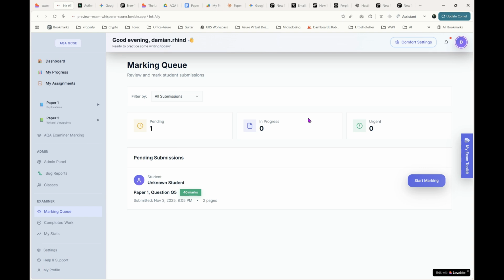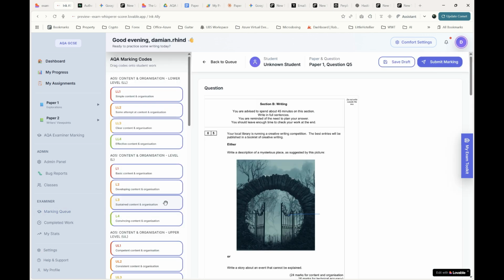So the way it works is a student logs in, answers the question, writes the answer down, takes a photograph of their work and uploads it into the tool. And then when an examiner logs in, there will be a list of submissions by the student. So this is an example one that's been submitted for one of the students in the queue. So let's say pending. And then you would go in and see ultimately what the students uploaded.